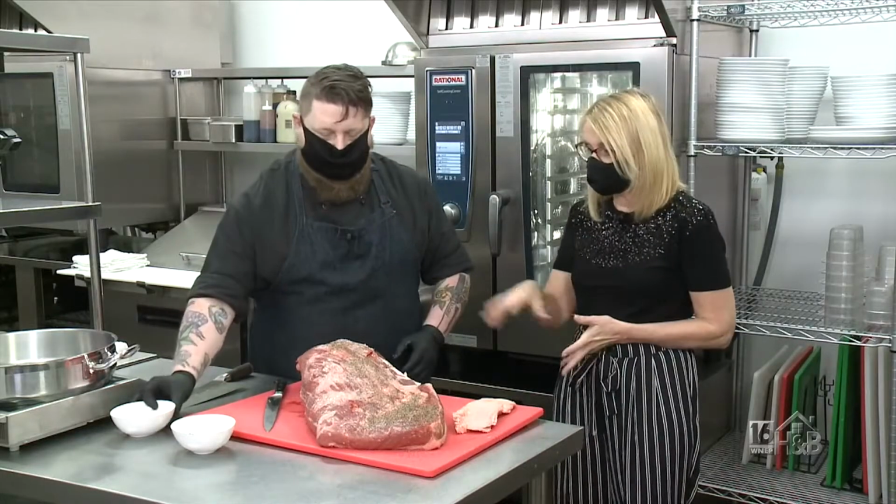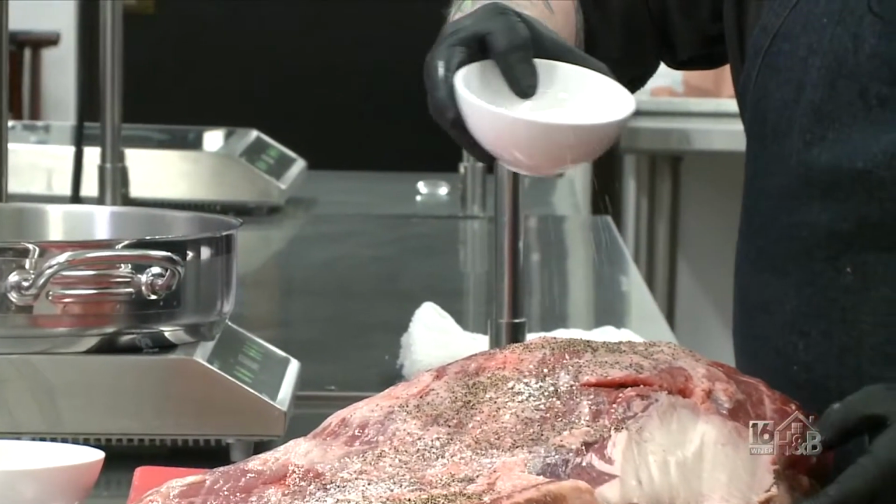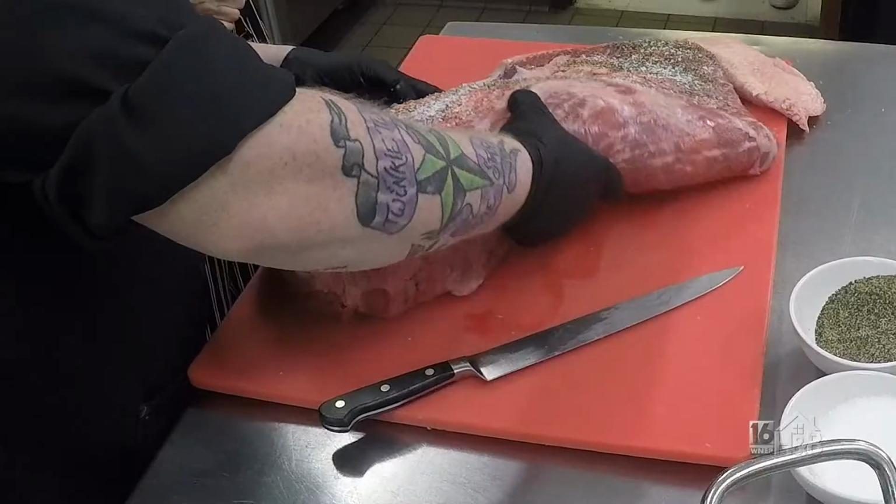So this is the bottom part? This is the bottom. I always start with the bottom. Looks like a little bit of coarse salt that you're using? Coarse salt and fresh ground pepper. So we flip it over.